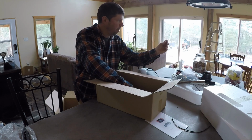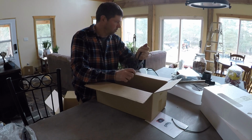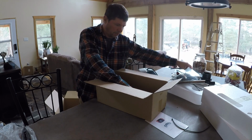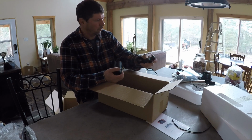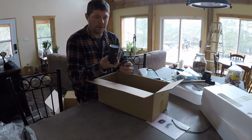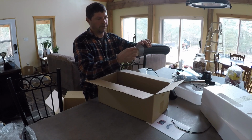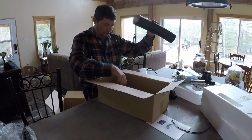Metal plate, mounting plate of some sort. Might be more fuel line, I'm not sure. Two different kinds of lines here, I'm not sure what the other one's for. Some rubber holders. Some random, this is probably air intake of some sort. And then a giant piece of tubing. This is probably if you're running that expandable stuff through some cabinets or something.